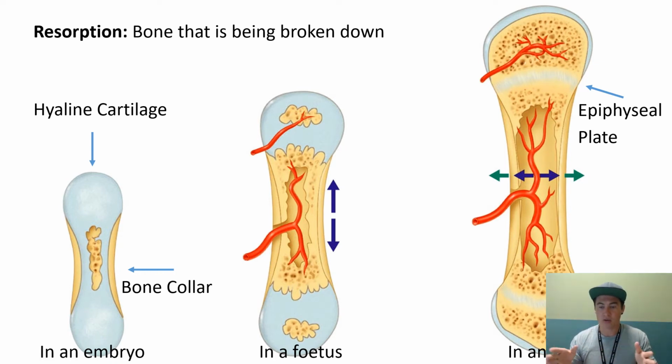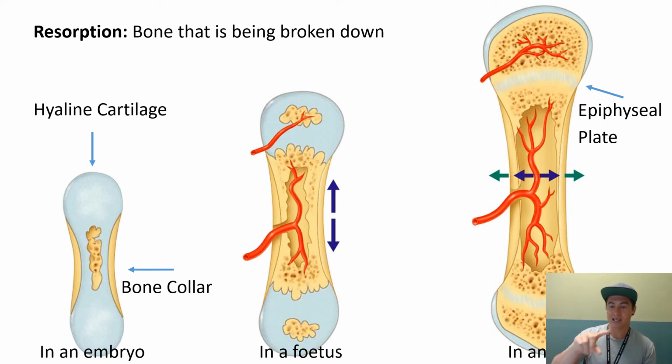Osteoclasts take away bone on the inside. Bone is laid down on the lengthwise end. You've got bone growing in the epiphyses, and you'll see that the hyaline cartilage is beginning to be completely replaced. By the time a child is born, a full long bone is formed.